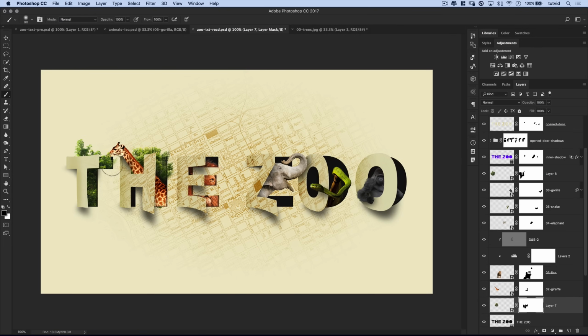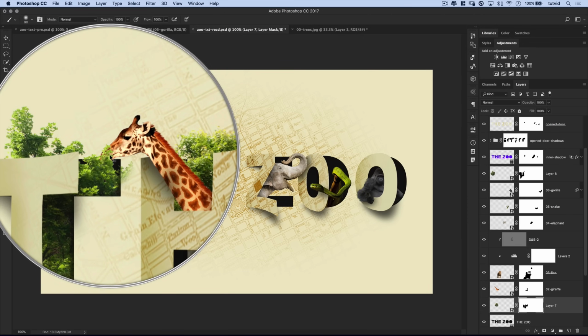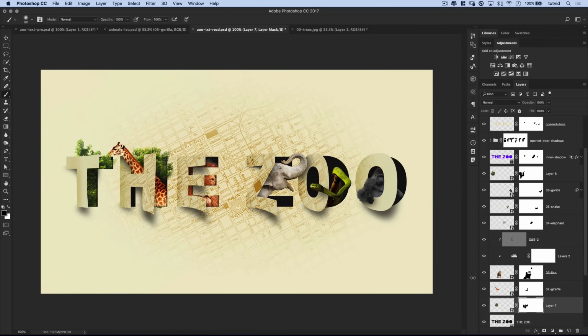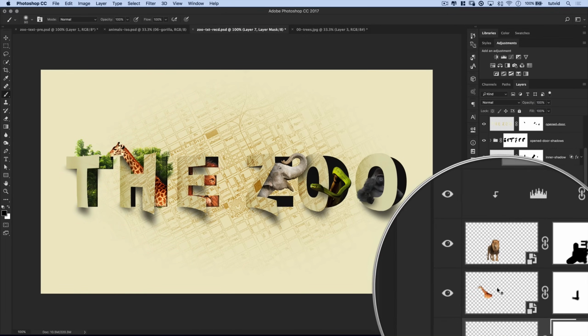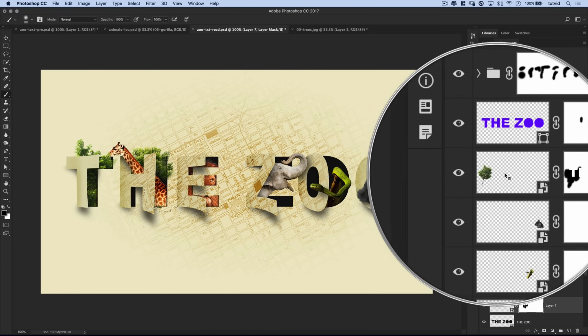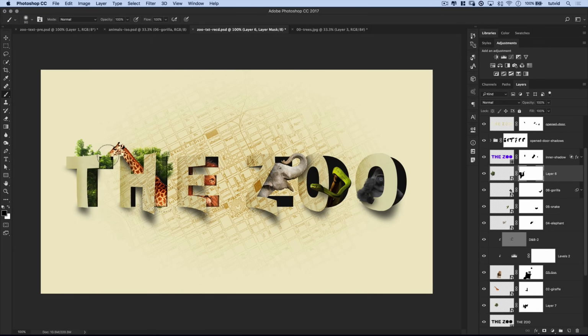That looks pretty good. Now, one thing that is bugging me is the leaves above the giraffe's little snout there. I'm not sure I necessarily like that. So let's just Command or Control click on the giraffe to load him as a selection. Let's come up to that tree layer, which is this tree up on top, select its layer mask, and simply paint with black there just to uncover the giraffe's nose. And then Command or Control D to deselect. That looks, I think, a little bit more natural, a little bit more like it should.